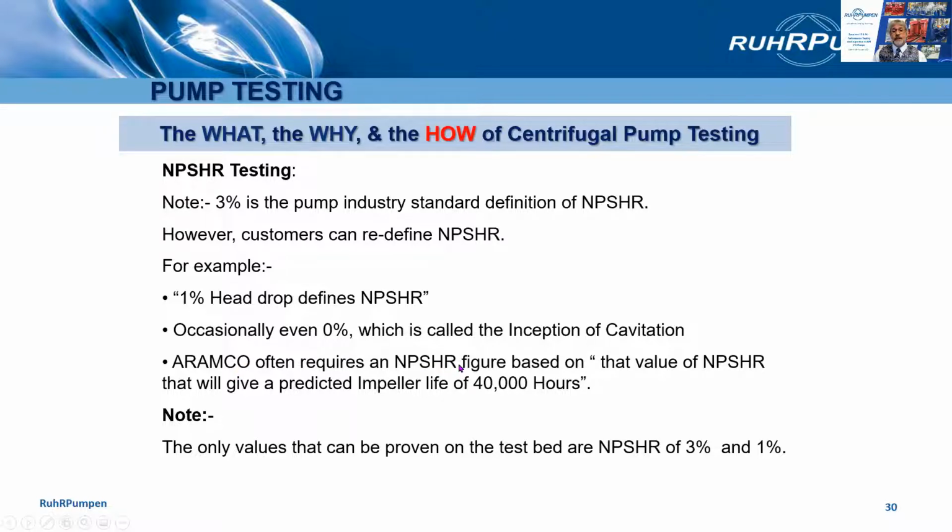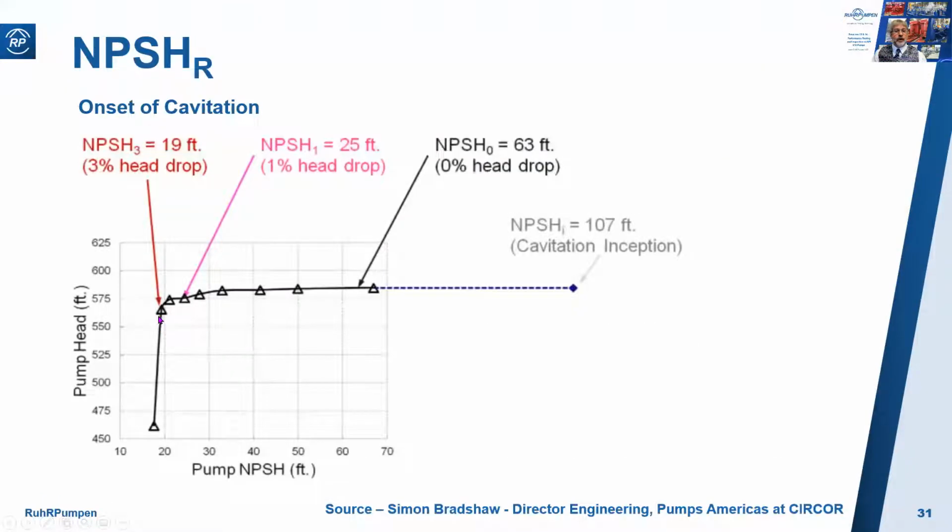we give you an NPSHR figure based on that value of NPSHR, which will give a predicted impeller life of 40,000 hours. So that is one that our engineers, based on the history of that pump, can predict what figure that will be. But the only ones we can prove on the test bed are a 3% and a 1% NPSH test. So here's the 3% NPSH figure for this particular pump, 19 feet.